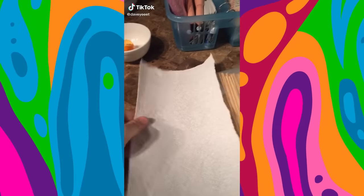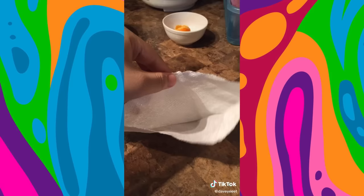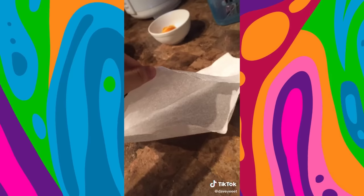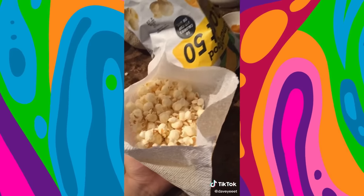This is for all you lazy people that don't want to wash your dishes. So first, you get a paper towel. You open it up a little bit like that. It's going a little fast, but this is self-explanatory. You open it up, you got a pouch. You put stuff in. Then boom.